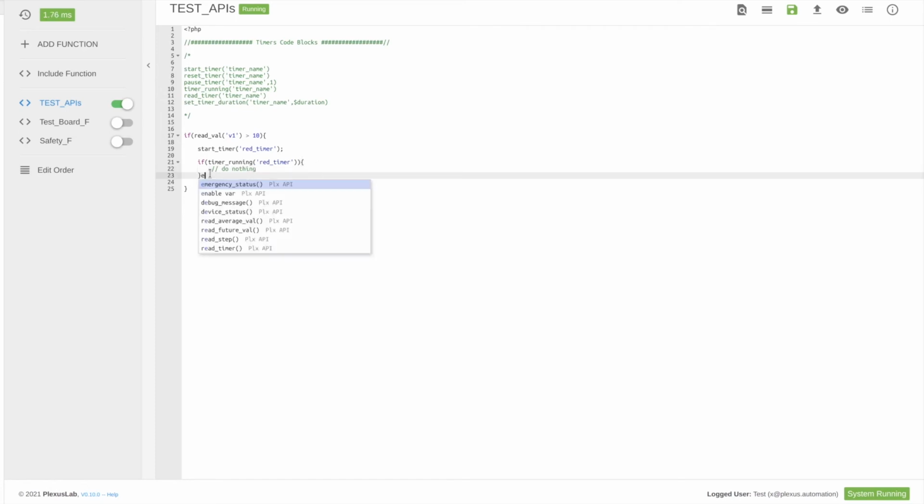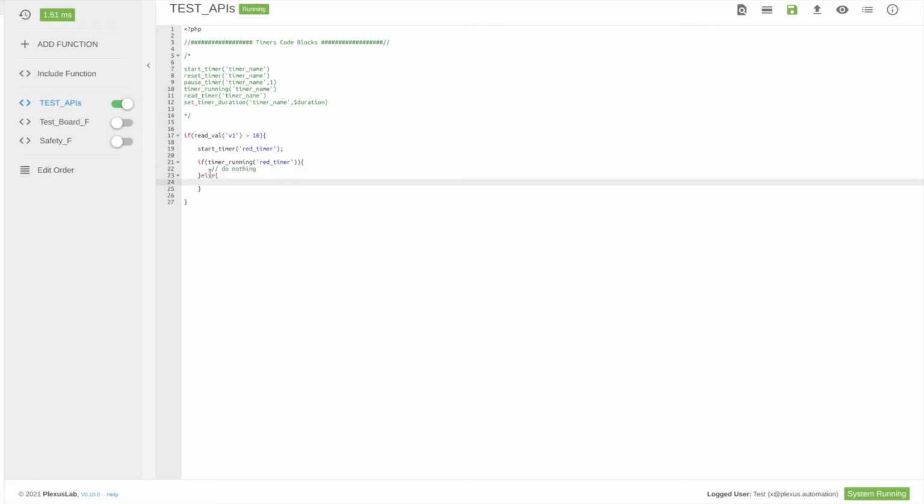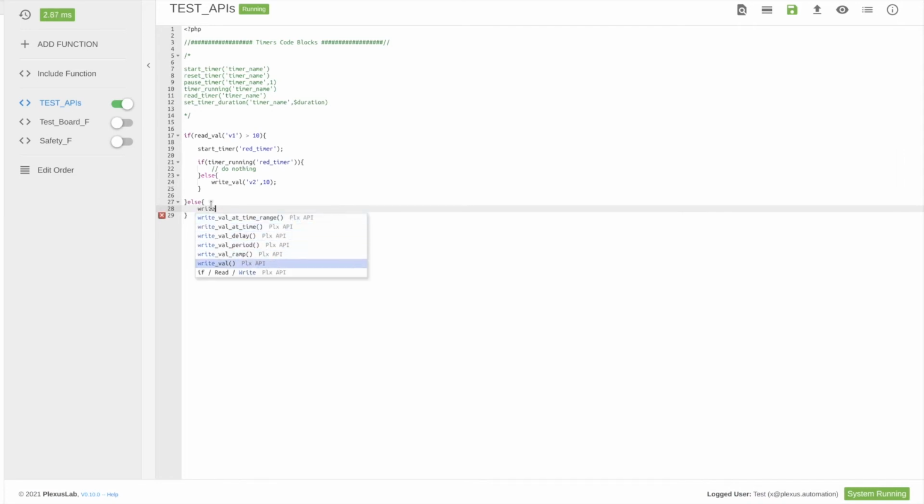If it's not running, then we want to write our variable v2 at value 10. And otherwise, if v1 is less than 10, we're just going to write our variable v2 at 0.